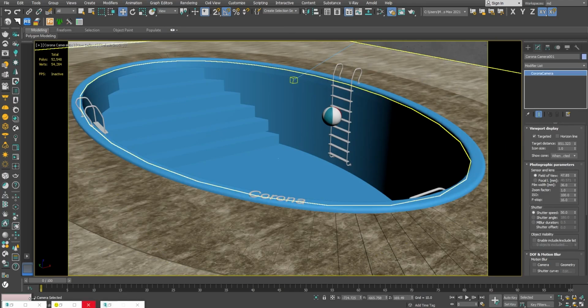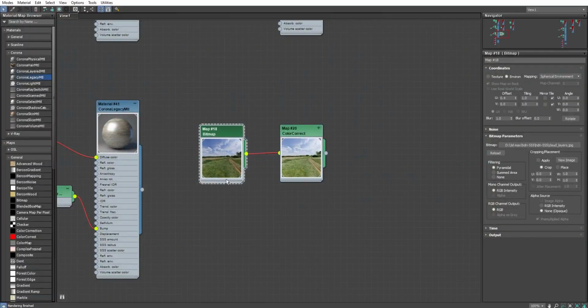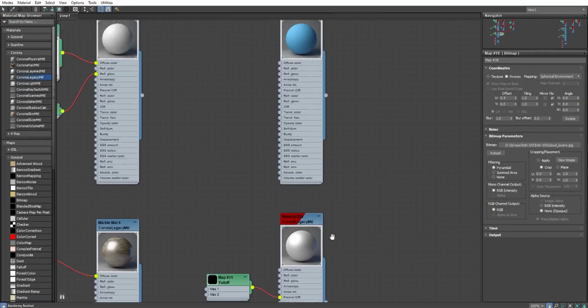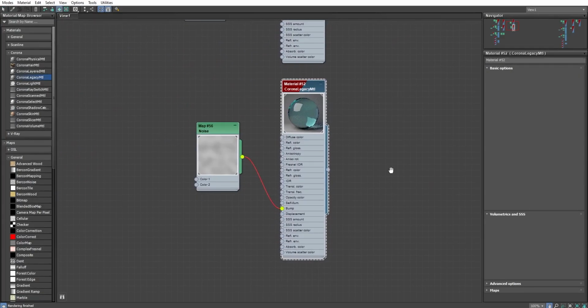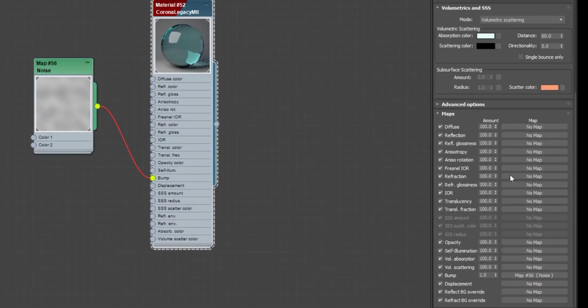Now I'll go into the material editor. The next point is the bump amount. I had set it to 1, but if we increase it, for example to 3, it might make the render look bad.